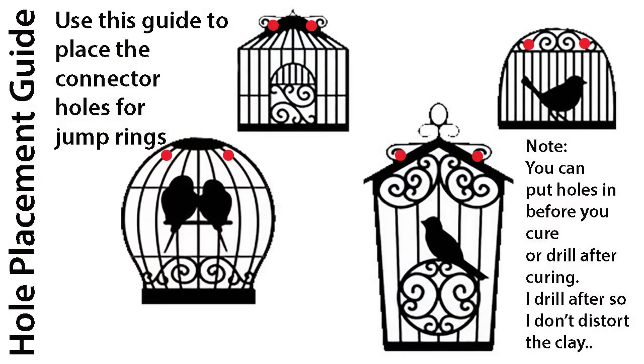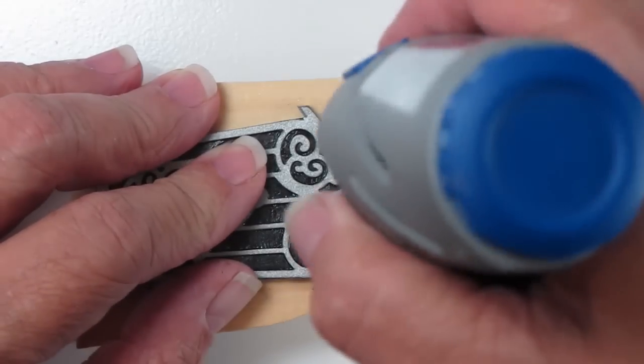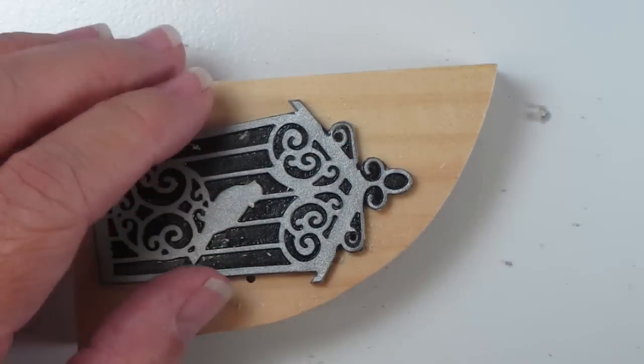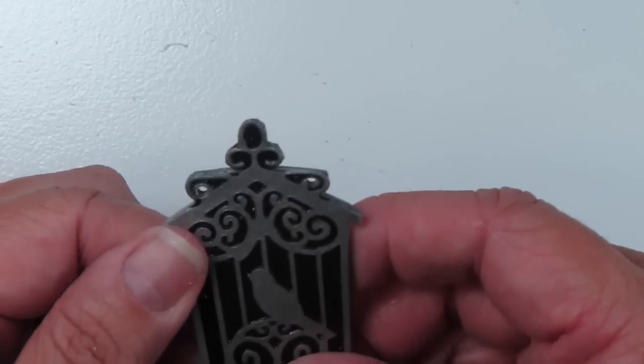Here is the hole placement guide, the drilling guide. I'm going to go ahead and get my pieces, and I use a little handheld electric Dremel to get my holes drilled in. One thing I want to mention is you don't want to get your holes too close to the edge because the clay will break. So get your holes in, use the placement guide, and I think you'll be good.